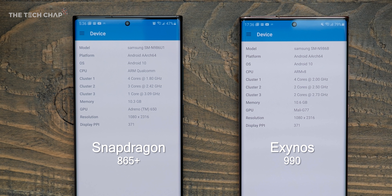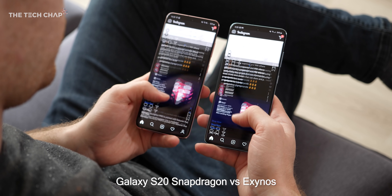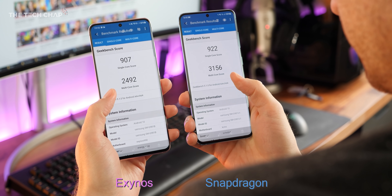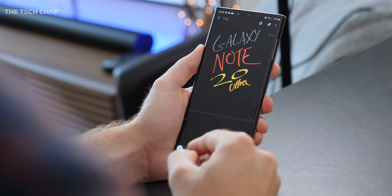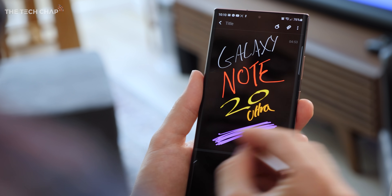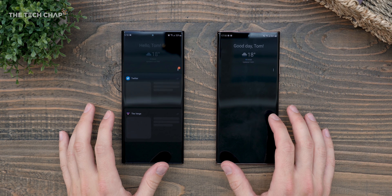The reason I'm making this video is because a few months ago I compared the two chips in the S20 phones and found that the Snapdragon was faster, had a longer battery life, and even took better photos. So here we are with the Note series, and I was feeling pretty frustrated that it felt like we were getting a bit of a bad deal here in the UK. The Exynos 990 was already slower than the Snapdragon 865 in the S20, but then Samsung put the 865+ in the American Note 20, so the disparity between the two was going to be even greater.